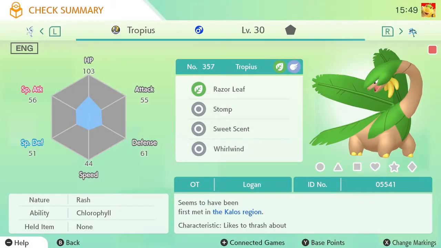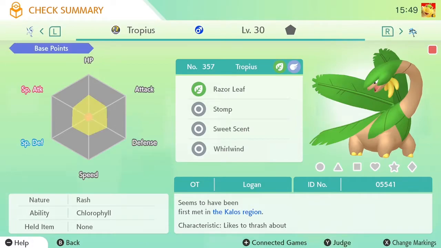Now, if you want to, you can view the base points by pressing Y. Basically, what this means is it shows you the base points of a Pokemon, and the yellow is actually its growth, and then the darker color in the middle is its EV growth. So if you're trying to EV train a Pokemon, you can see how good the EV training is going, and when it's maxed out, it'll be touching whatever you're trying to train. So if you're trying to max out attack, you'd see that darker yellow shape shoot out and touch the very edge where it says attack. So you'd know that that's been maxed out.